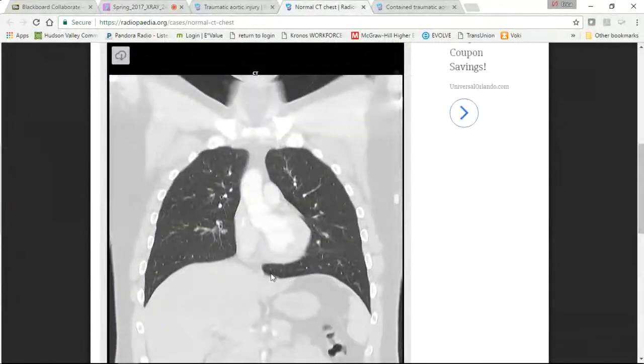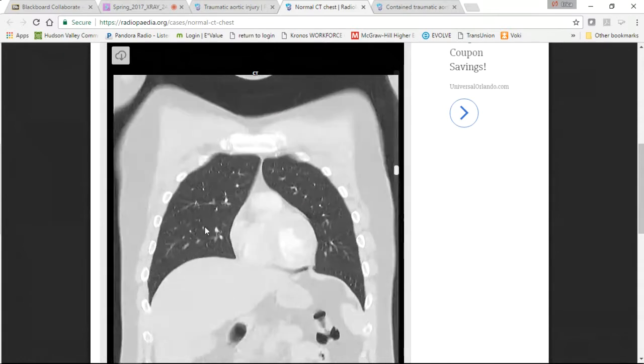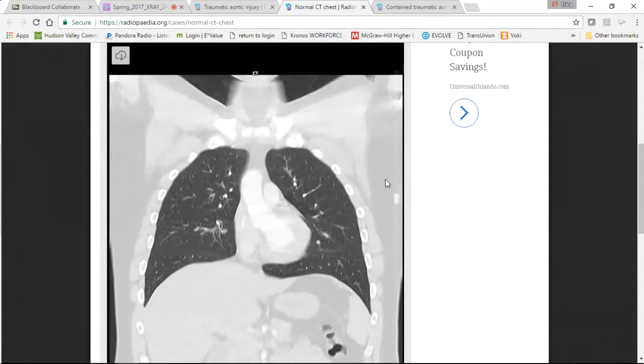Okay, so back to the lingula right here, the cardiac notch, and it's very much pronounced when we look at it in this coronal plane. This cardiac notch is the area notched out for the heart to sit right into the left lung. Okay, fissures, there you go.